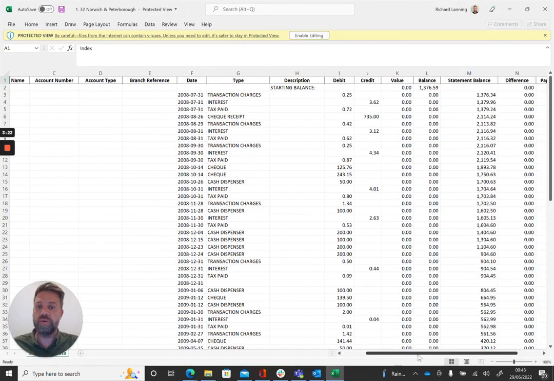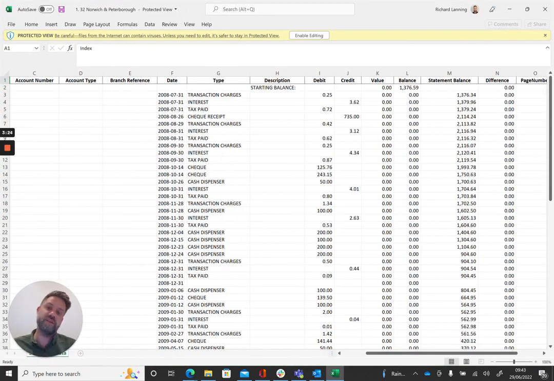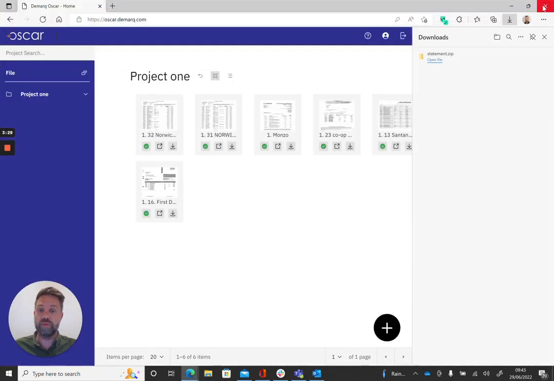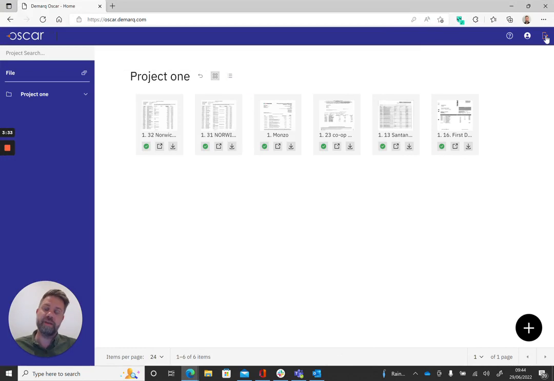That's a typical use for Oscar. There are obviously other features that we're able to demonstrate through a more detailed demo, but that there is how most people typically use Oscar, to bring in data from a PDF, to ensure the quality, and then to export straight into an Excel spreadsheet for downstream analysis.